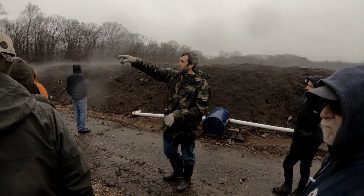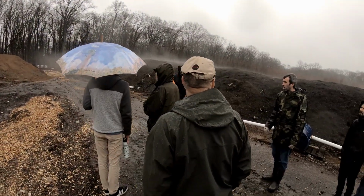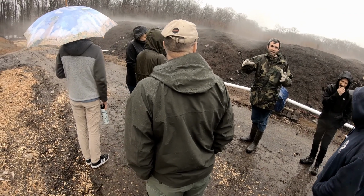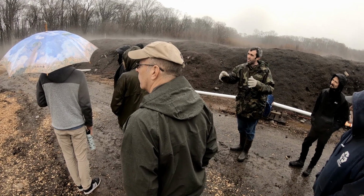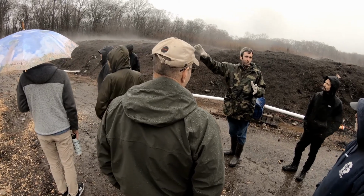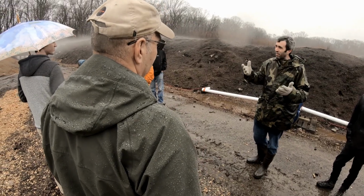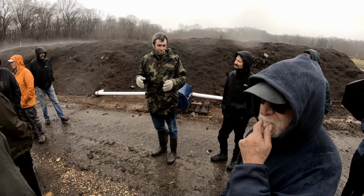So behind us here, this green machine. I don't know, it's 5-6 years ago. The day I bought that machine, that cost more than everything on the farm when I bought it. So McCloskey, a 407 means it's a 4-foot high drum and it's 7 feet long. The smallest machine they make now is a 512. They don't even make this one anymore. It was too small. They don't want anything to do with it. So there I am, quivering as I sign the paperwork, and they couldn't be bothered. It's like they're selling Ferraris and I'm there buying the used Kia off the lot.